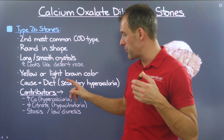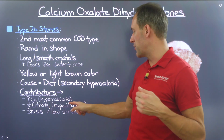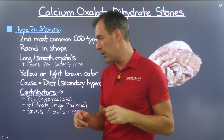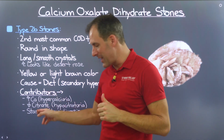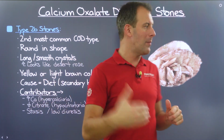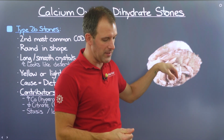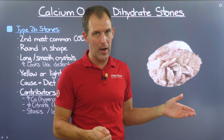But there's also a potential for low urinary citrate, also known as hypocitraturia. If you're curious to learn more about this, we have a video on that. Go check that out. And there's also potential for stasis or low diuresis. And what that means is that this stone is sitting in the kidney for longer periods of time than some of the other calcium oxalate monohydrate stone types.